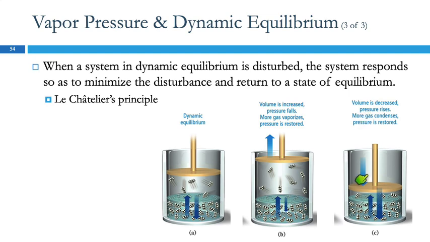If we then push down on this container and cause the volume of the gas to become very small, now the partial pressure of that gas is much higher, and so the rate of condensation will be very large. And so that has the effect of lowering the partial pressure until again they become equal. And so you can mess around with this all you want, but the partial pressure of that liquid in a closed container is going to be the same regardless of what you do to it.